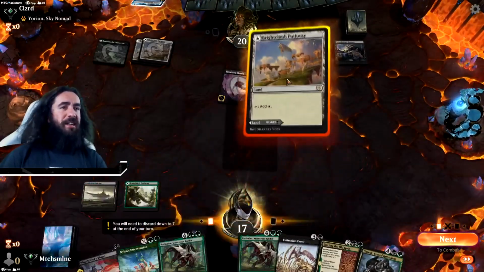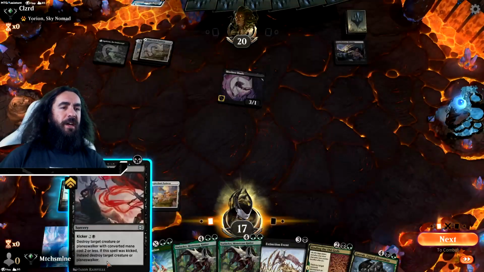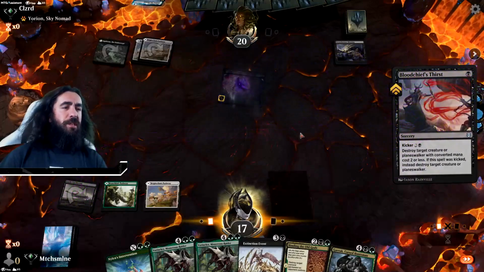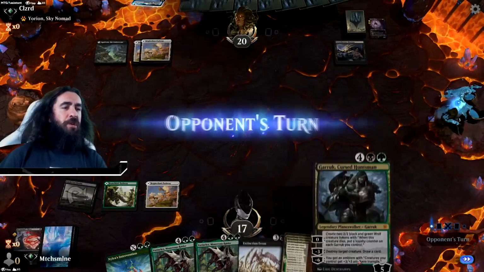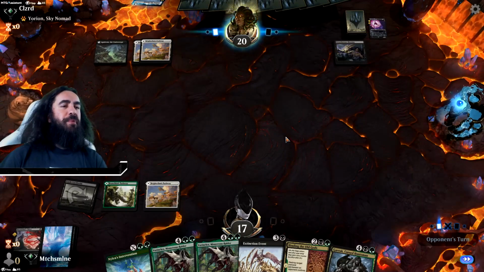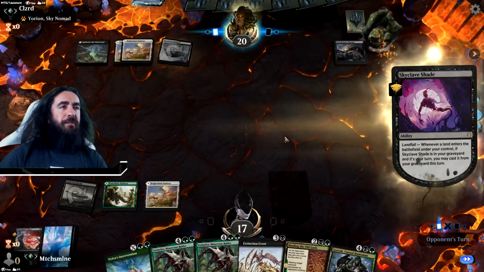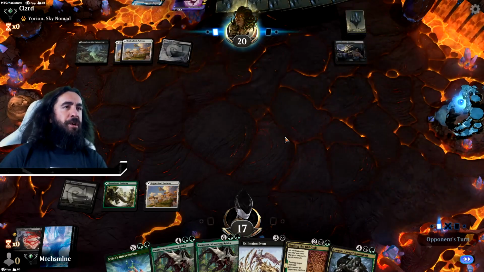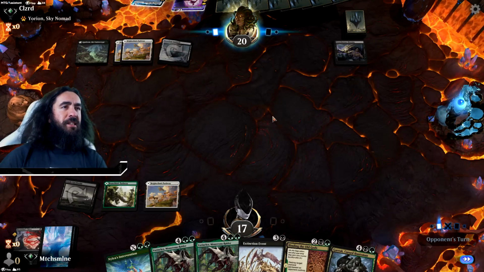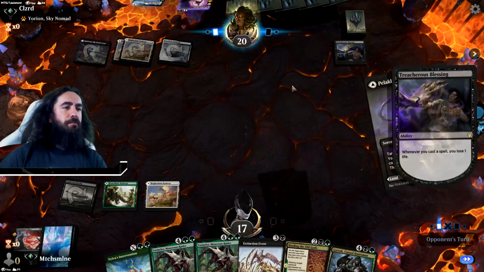So we didn't find a land. Could not freaking find it. So let's get rid of the Skyclave Shade here. We started with 3 lands, and then we drew nothing but non-lands, which is pretty bad. But if we find one more land, we're good. Because then I can just exile the Skyclave Shade, which I absolutely want to do.